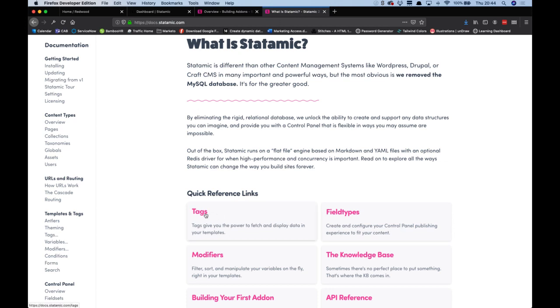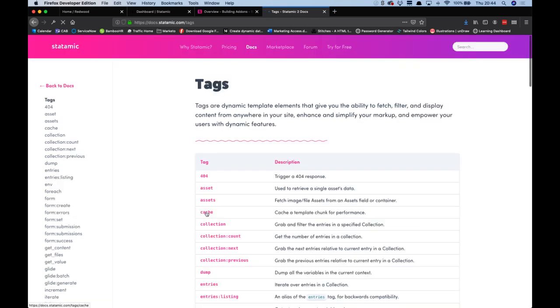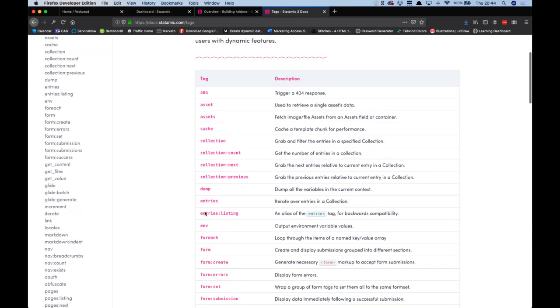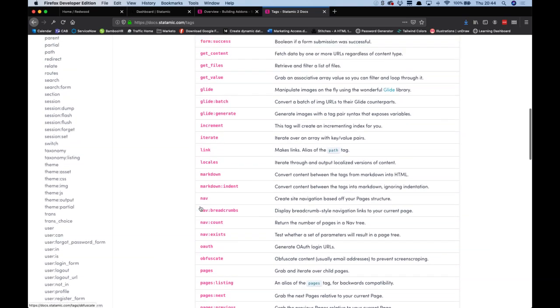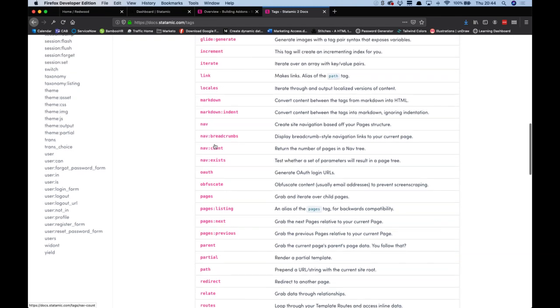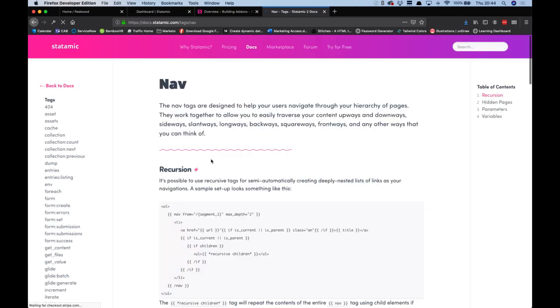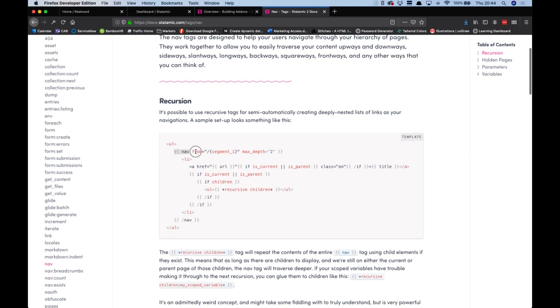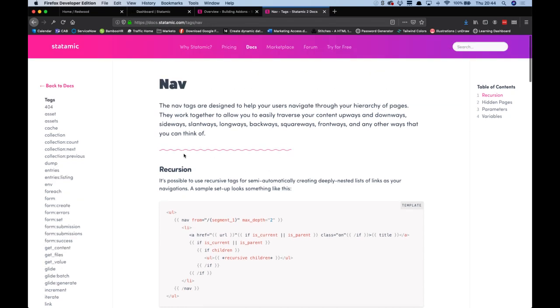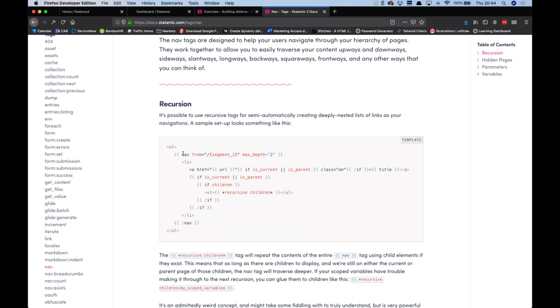But what is a tag? Well, a tag is literally what you write almost every single day when you're working with Statamic. If we take one of the more likely ones that you work with, which would be nav, because invariably most people will work with nav at some point. Nav is a bit of a special case in that it has some additional functionality, but I'm just thinking, is there possibly a better example?